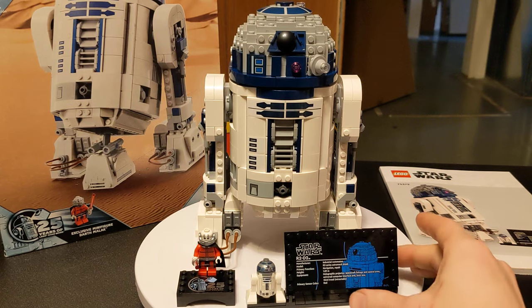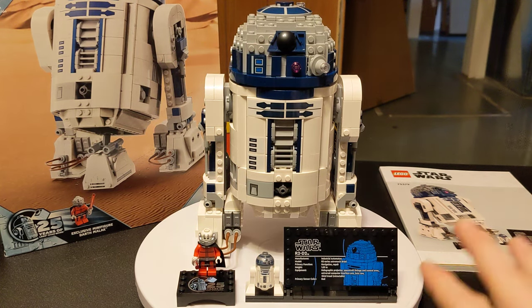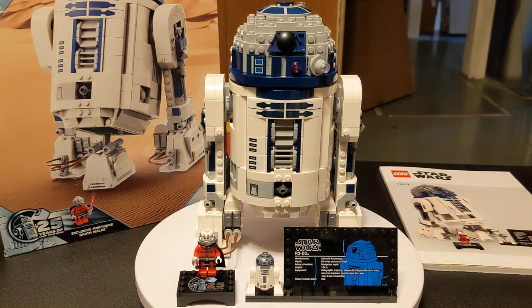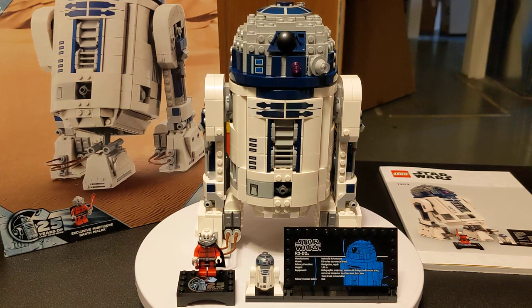Now, if you want to get that for a decent price, I'm sure the shipping's going to be awful. By all means, do what you want. I'm just saying, to me, it seems kind of weird. I don't know any other prices like eBay or Amazon, because like I said, it's only been out for a month. So generally speaking, you're probably just going to be paying retail for this, and we have no idea how the price is going to be later on down the road. We'll just have to wait and see.